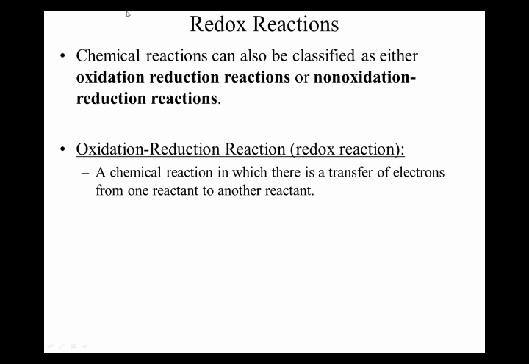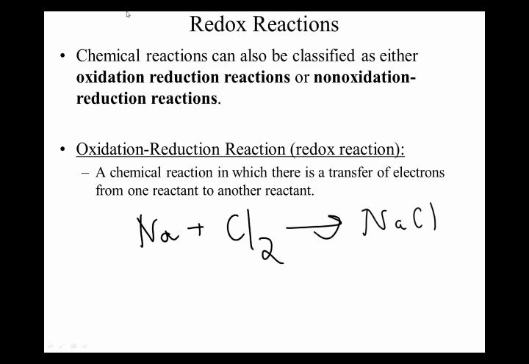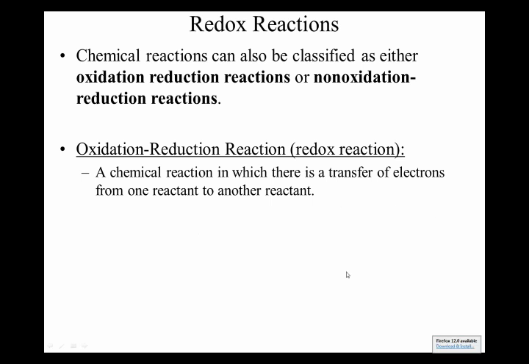It's a chemical reaction where there's a transfer of electrons. Where have we seen that before? Right? If you have sodium and chlorine coming together, in reality, chlorine always exists as Cl2, but what we would make is NaCl, so we'd have to have 2 and 2, right? But now, how can I say that there's a transfer of electrons? Well, we know that this is an ionic compound, and that sodium is an ion and chloride is an ion. Sodium is +1, chloride is -1. So, this is an example. There are many examples of redox reactions.